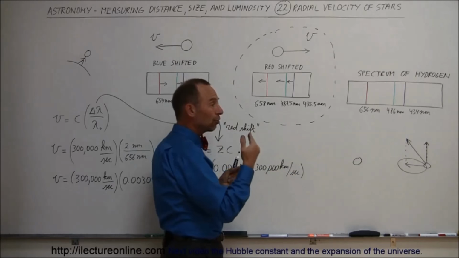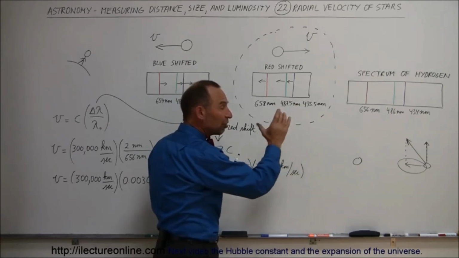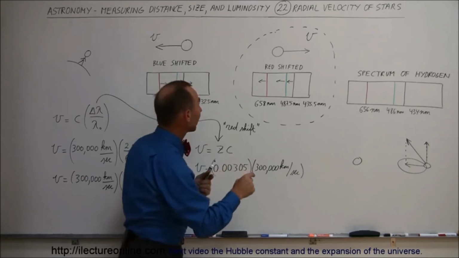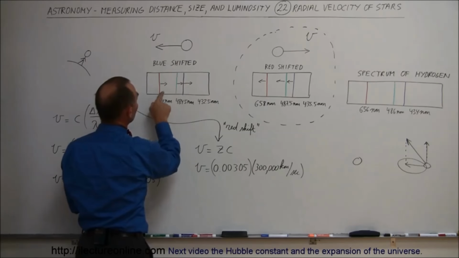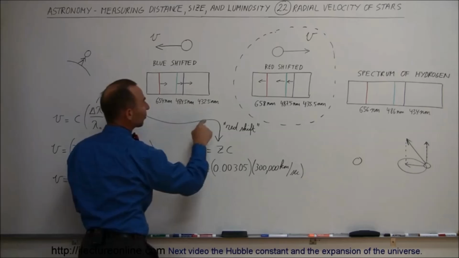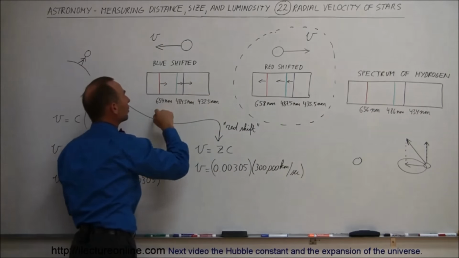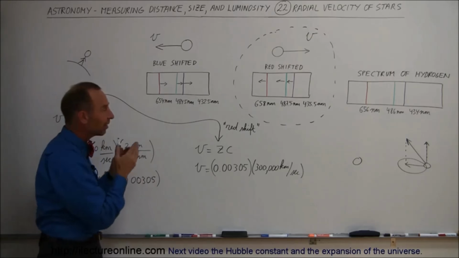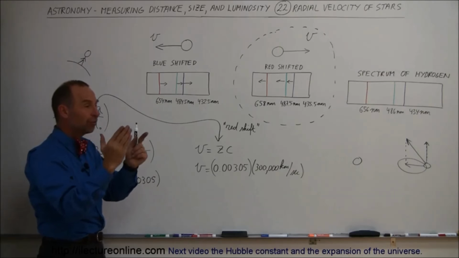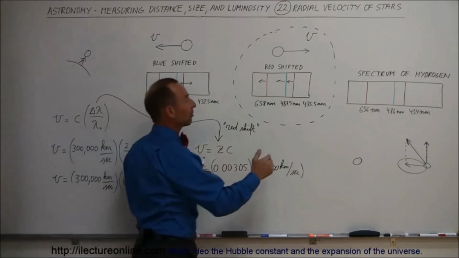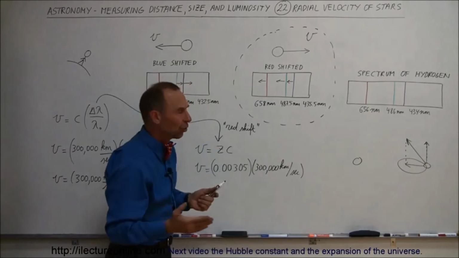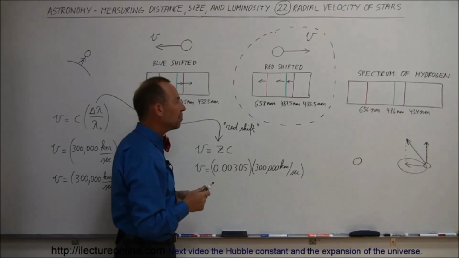Now, objects that move towards us or move away from us, those wavelengths will be shifted. If an object is moving towards us, it will be shifted to a higher frequency, therefore a lower wavelength. And so here you can see that when it's blue shifted, the photons will be shifted towards the right. That's a lower wavelength, so instead of maybe 656 nanometers, the wavelength will now be 654 nanometers. Shorter wavelength shifted towards the blue. Objects that are moving away from us, those frequencies will be shifted towards the longer wavelengths, and you can see that, for example, instead of 656 nanometers, we can measure that red light at 658 nanometers. Those are just examples depending upon how fast they may be moving.